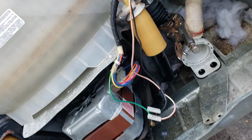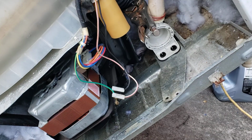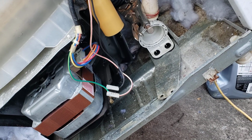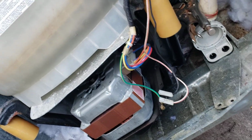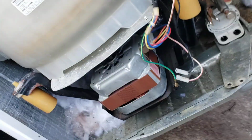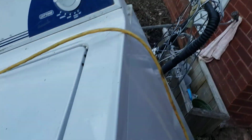So if you have a GE washer that will not drain, a lot of times GE are known for having timer issues, transmission issues, which keeps them from spinning and draining. So on this particular repair, that's the issue.